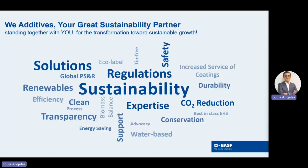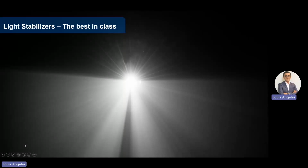UV and heat exposure are detrimental to the lifespan of coatings. We need a protective shield to keep organic substrates looking new and performing well. In this sense, our performance additives portfolio has been distinguished to meet the highest performance and durability requirements of coatings across different applications, such as thin films or reduced film thickness in solvent-based transportation and industrial applications, exterior solvent-based wood coatings, UV curable systems, among others.